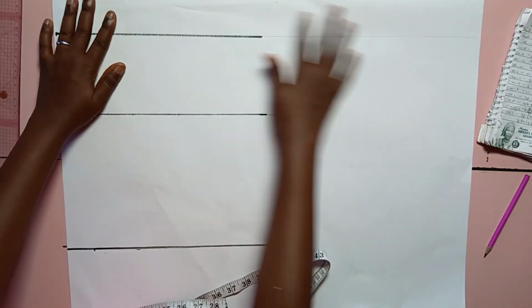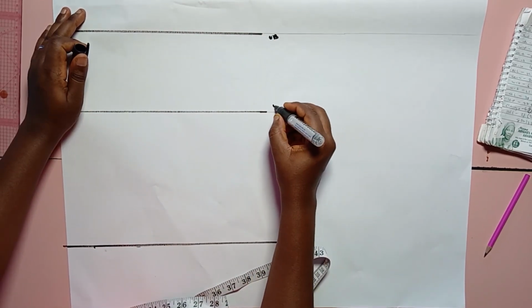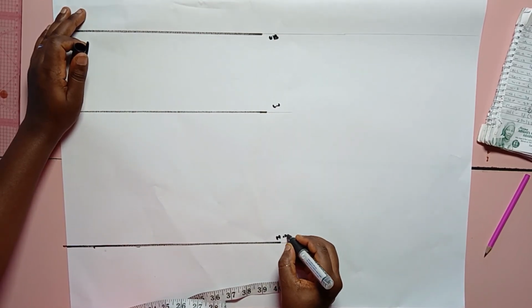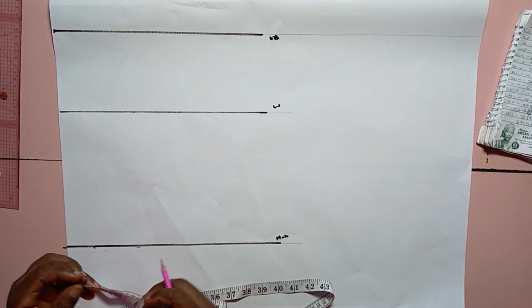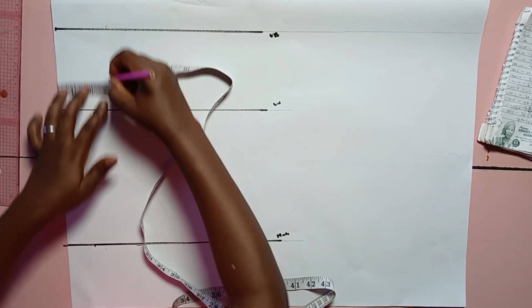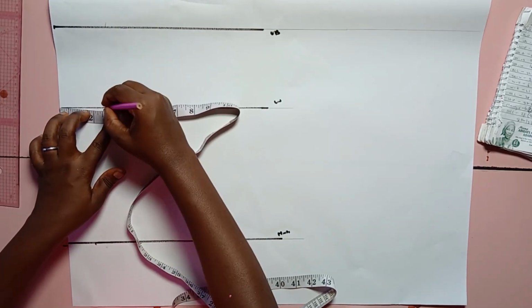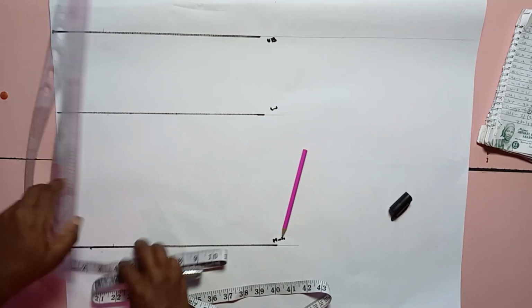Okay, so now that we have all our lines ready, this is the underbust line, this is the waist, and this is the hip line. So we can go ahead and mark out the nipple to nipple measurement, the bust span, which is 6 inches. Divided by 2, we mark the bust span measurement down to the hip line. Then we'll connect the lines together.